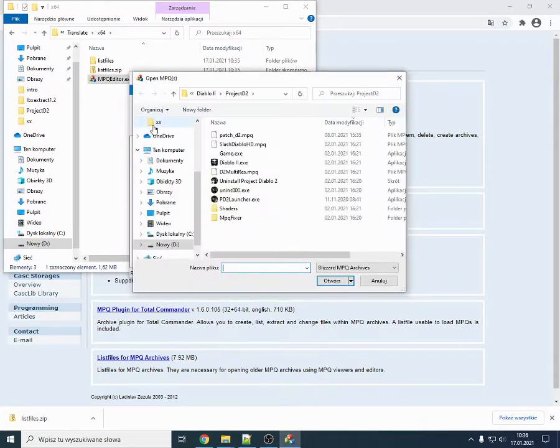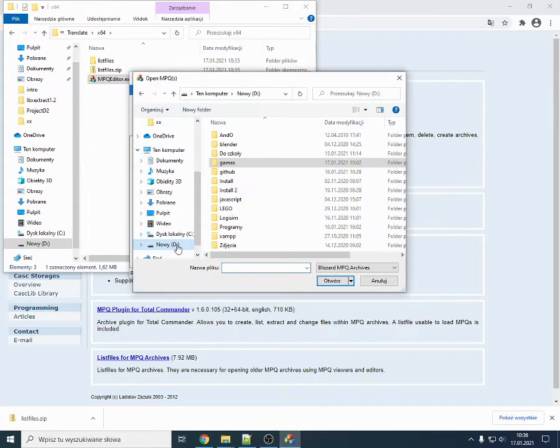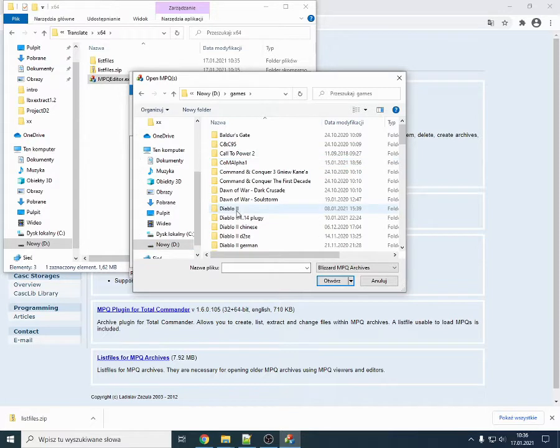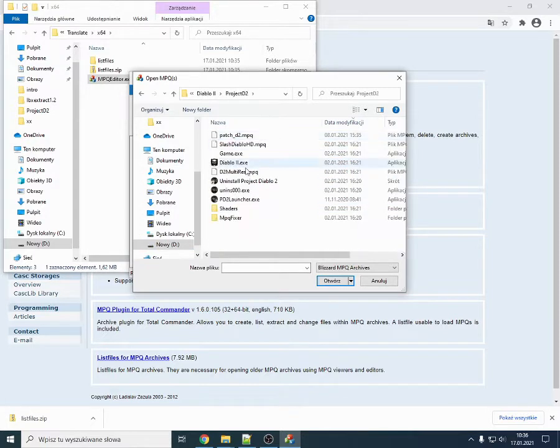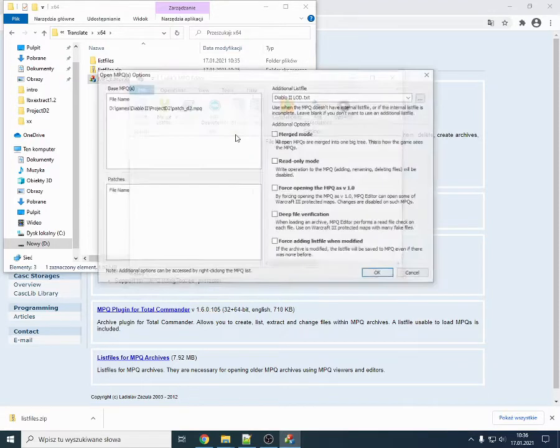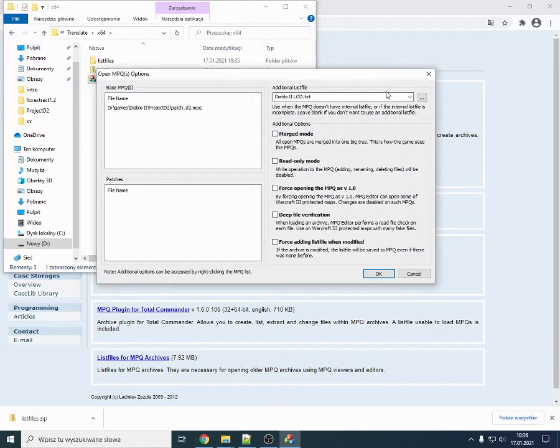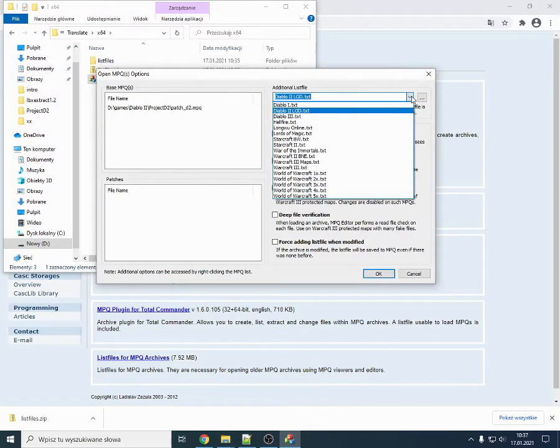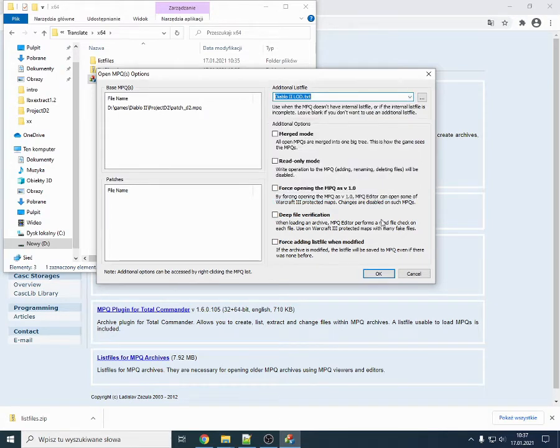Let's open the MPQ file. It's in the Project D2 folder, and the basic file that we need to unpack is patch D2. These mods often have files that can be unpacked.